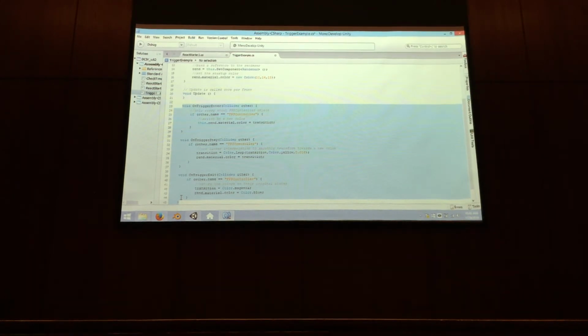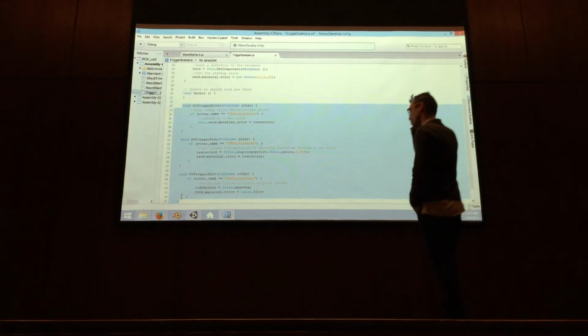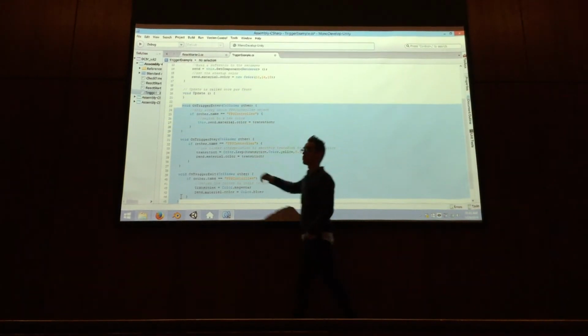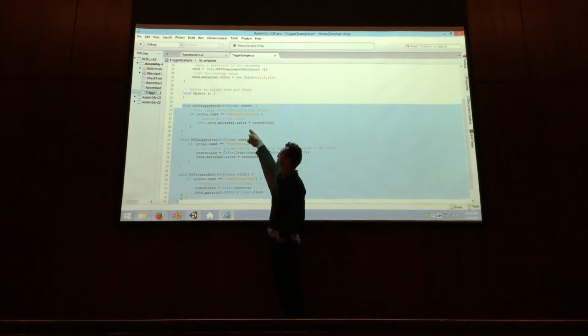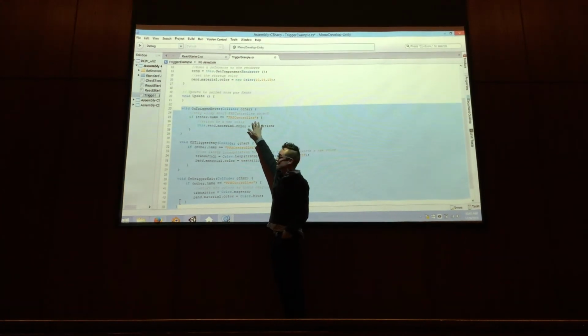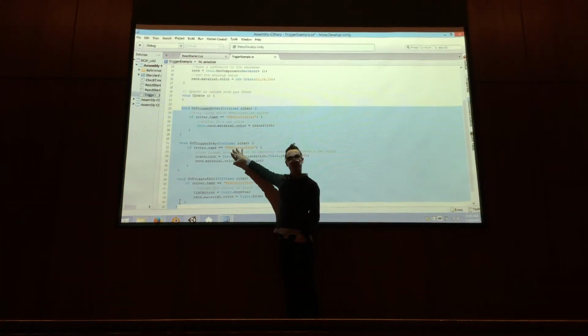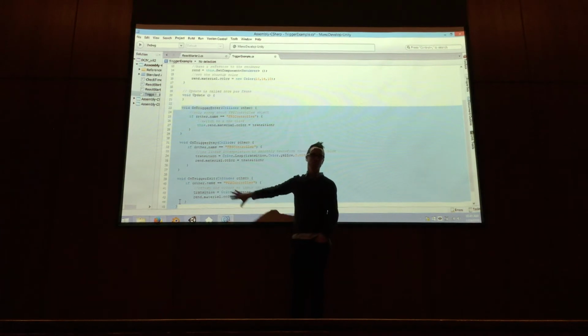So these are reserved. If your object is a trigger, you have a triggerable collider, then when you enter into the trigger, it will do this stuff. And when you stay in the trigger, it will do this stuff. And when you leave the trigger, it will do this stuff.